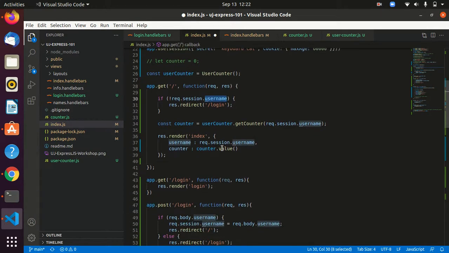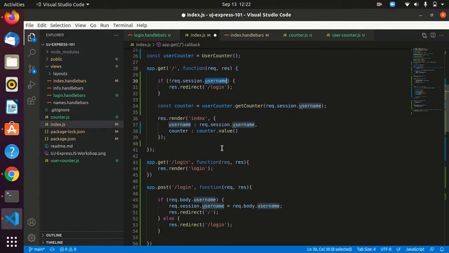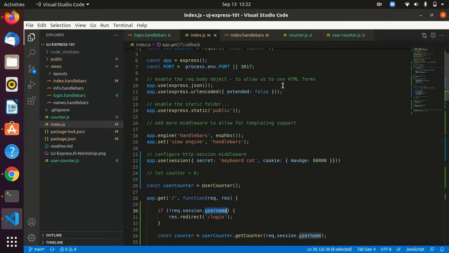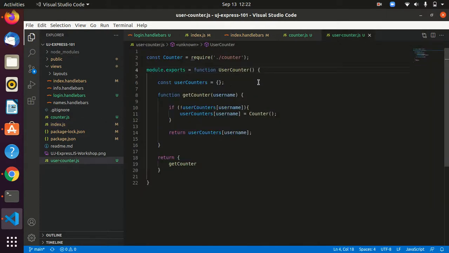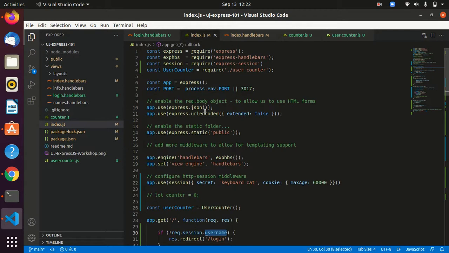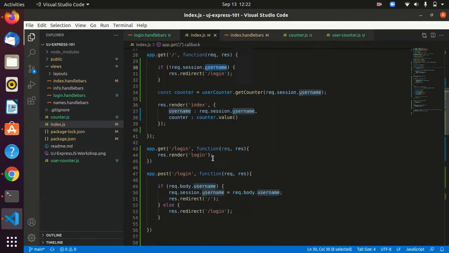So that is a simple and easy way of actually giving users access to the app. Going forward, what might happen is that your user counter factory function might be connected to the database. You won't just store it in the instance, because what's happening at the moment is once our app is done, all the data is gone, but the same principle will apply from there.